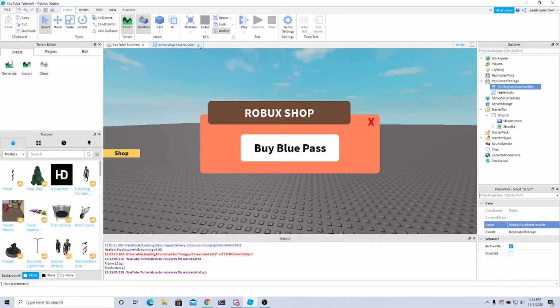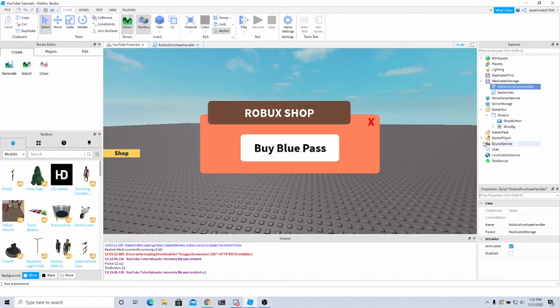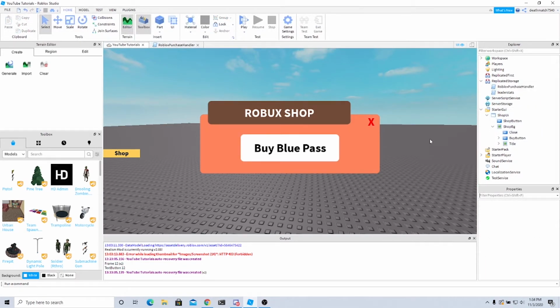So you can go ahead and close out of that, and we don't need to deal with that anymore until we get the ID. So next we're going to give these buttons a function. We'll start out by making the animation control.